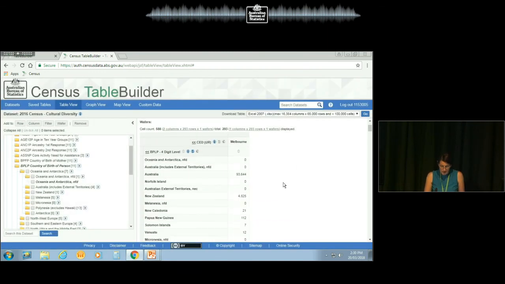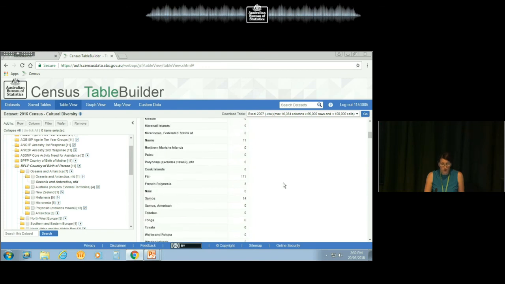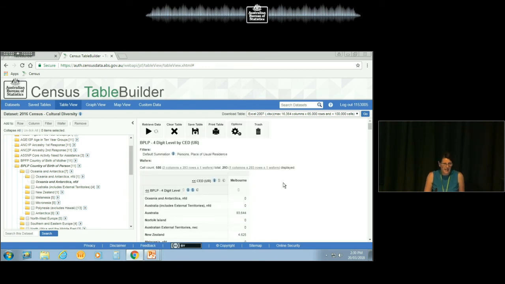So you can see I've just got all this data and I've got a bunch of zeros. I don't care about the zeros. So what I'm going to do now is choose zero suppression to get rid of all of the zeros. And I'm going to choose it by column because I want them out of my column. Is it doing it? Oh no, I'm going to choose it by rows, sorry.